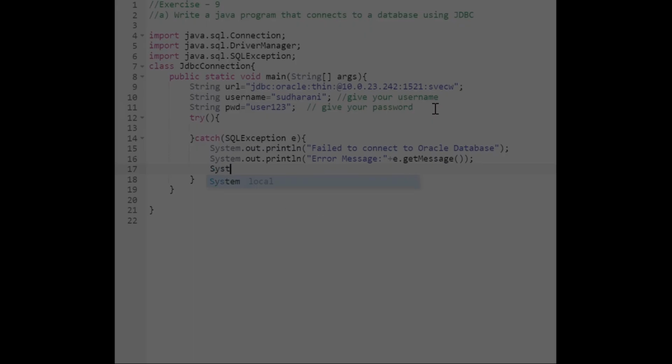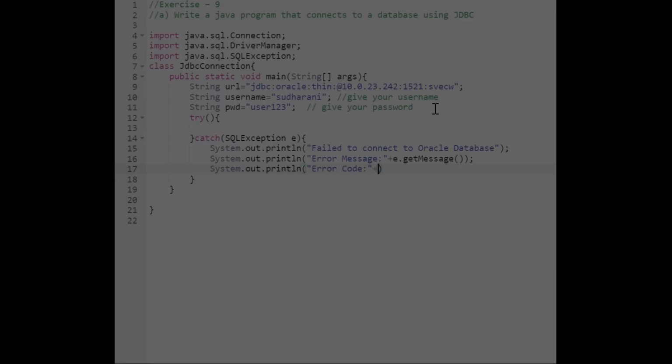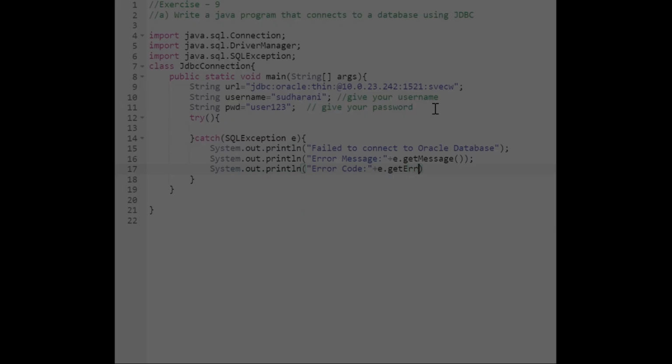Here I'm trying to get the error message and also the error code, and we are also printing the stack trace, so that we are not confused about why the connection was not made. Writing all these in the catch block is very important because we need to understand where the connection failed. Once the code has been written, we need to save it with Control S and then quit from the editor.